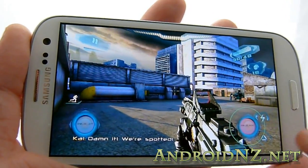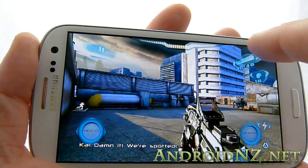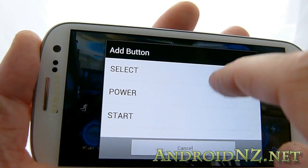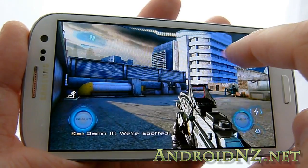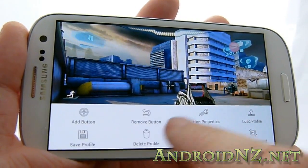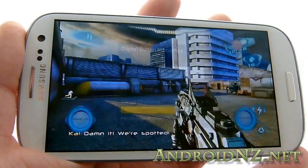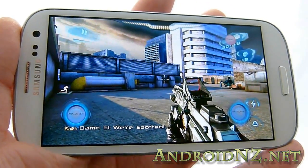Just for good measure, one other button — this time I'm going to add the triangle button and put it up in the top right corner where I'm indicating, which is where the reload and change-weapons position is. To get changing weapons to work correctly we need to add a swipe button, because that's what you do on screen to change weapons. With the button selected — you can tell it's pink — go into button properties and you can change it from normal touch mode to swipe mode, and increase or decrease the swipe distance. That means we'll be able to use that button to change weapons.